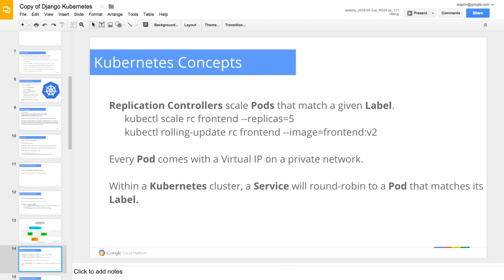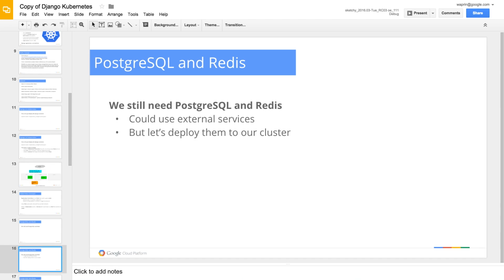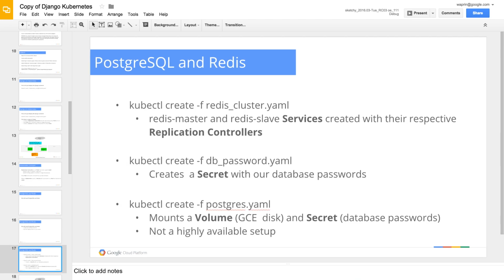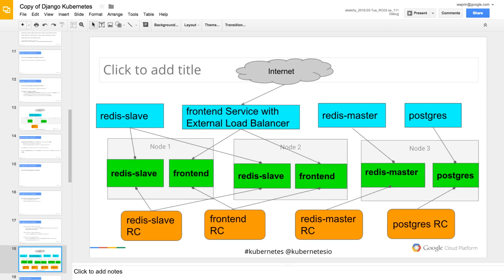So yeah, you can scale a pod, you can rolling update it, stuff I talked about, services. Like I said, we could use external services instead of just deploying them. Again, Postgres, volume, and secrets. My Redis cluster didn't need either of that. I have 2 services. So this is our new architecture diagram. Another good project that I or someone else want to do is, given a Kubernetes cluster, generate a good diagram.